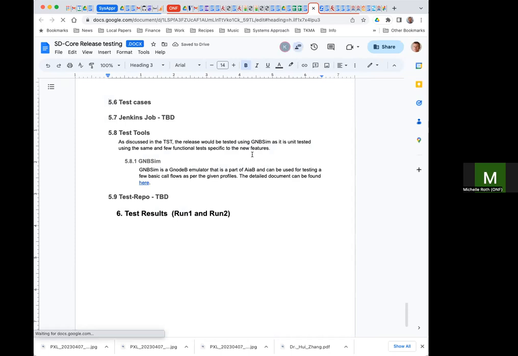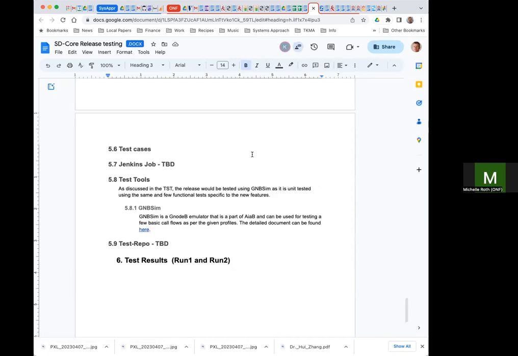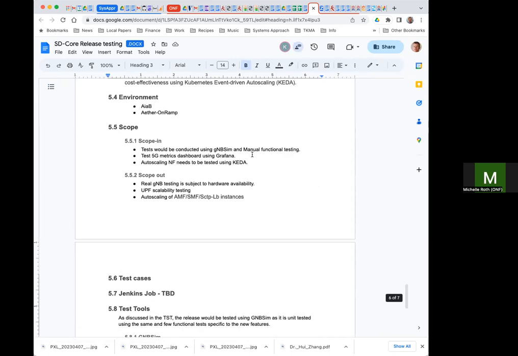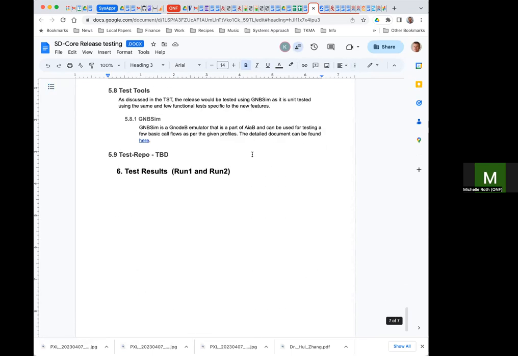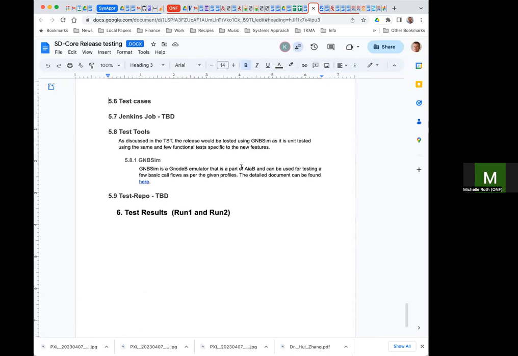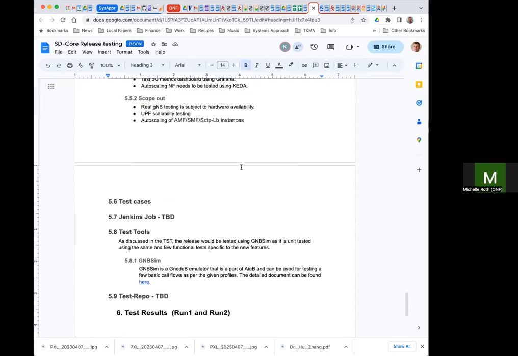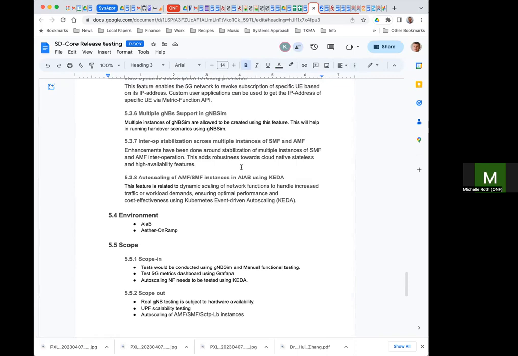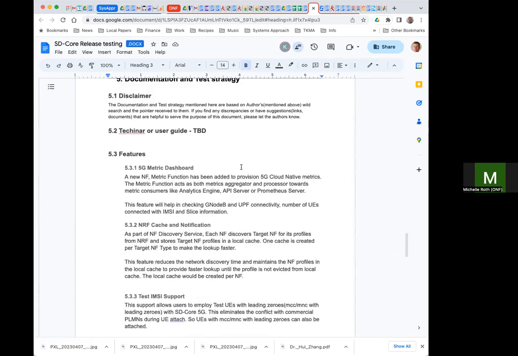We have gone through the release notes, and what we have understood, we have documented here. We'll be adding test cases here, and it is going to be a live document for a few days.